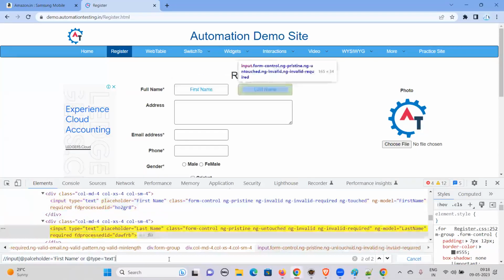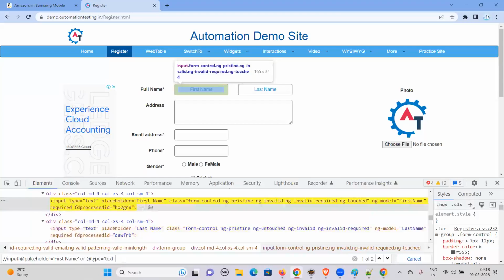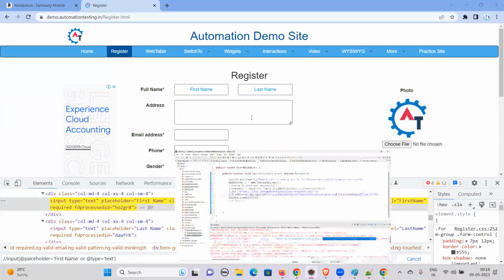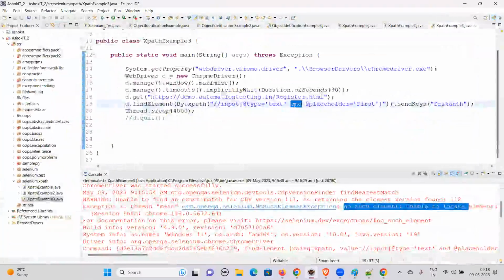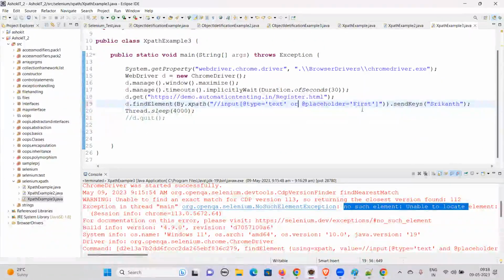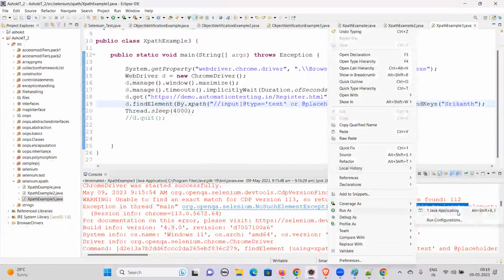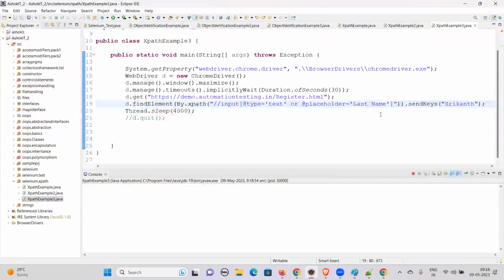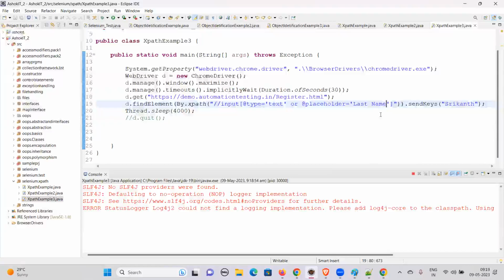Okay, but still you can see when I use this same method, the same method that I used for the AND operation, only replacing it with the OR condition, the same XPath that we have. Okay, the only change is that we were using the AND operator here, and now I give the OR operator. Still, if I give the last name also, it's going to enter the data in the first field, because find element takes the first occurrence of that element.